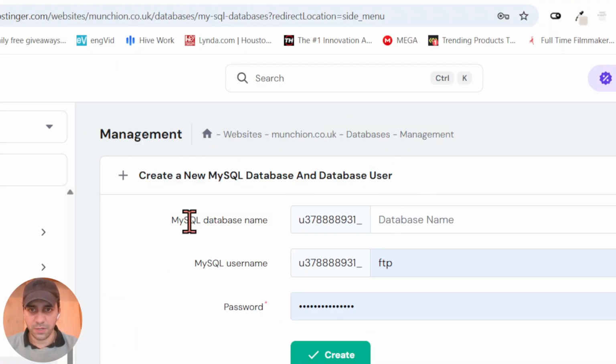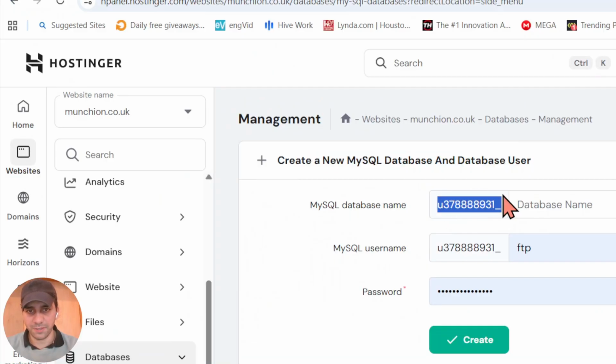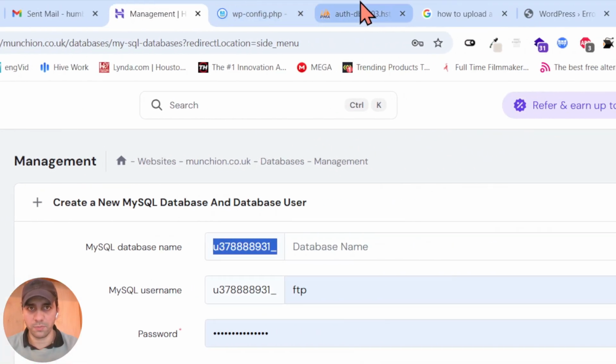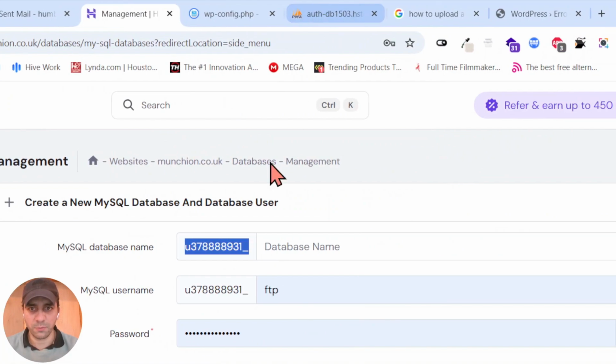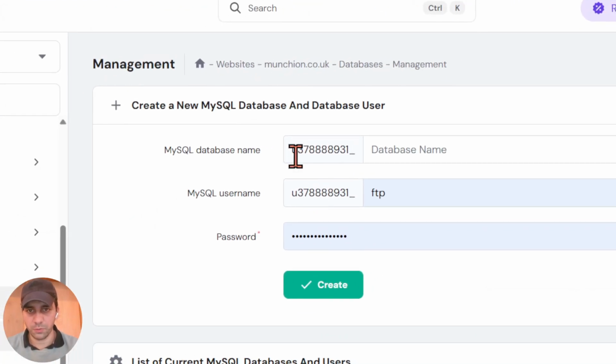So you've got database name, where you can create a new database by entering all the details. And remember, that's the reason it won't work. The previous hosting with a different database name is because of this bit right here and this bit, because these are different for each hosting. So with that being said, you need to create a new database.